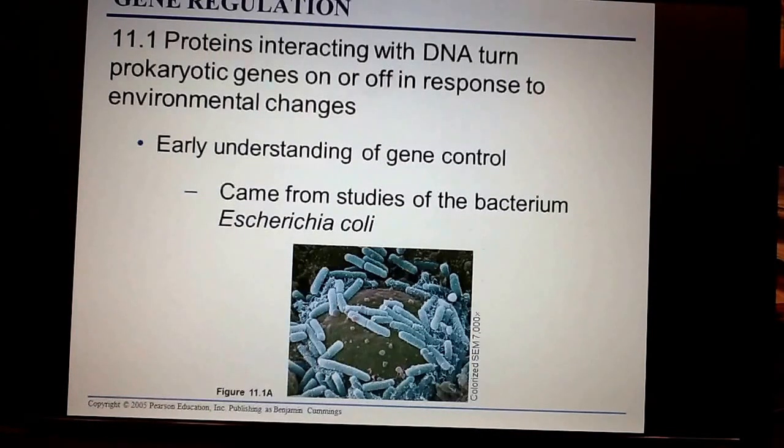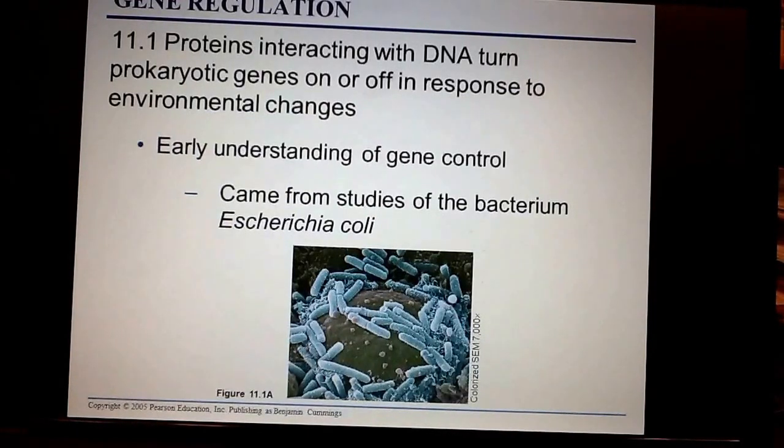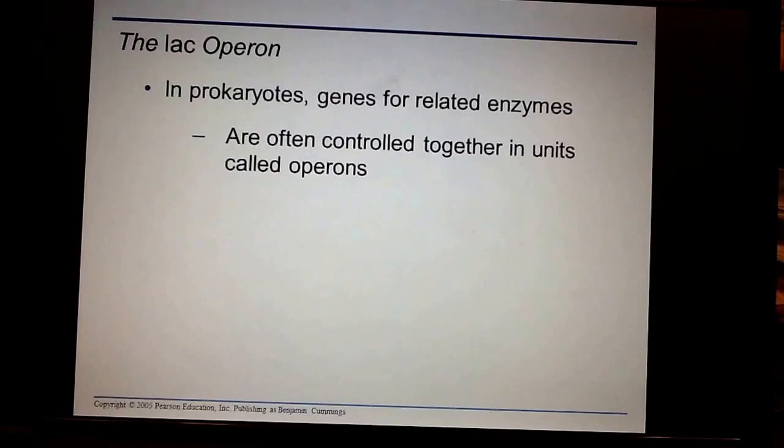What we have known by studying bacteria, especially like E. coli, is that proteins that interact or play a role in our DNA determine whether or not that DNA gets expressed as a gene, whether it goes through transcription and translation. In order to understand that, we need to look at how DNA is set up in some of the best-known examples there are. In prokaryotic cells, in bacteria, there are these things called operons, and they're very important when we look at them as a whole.